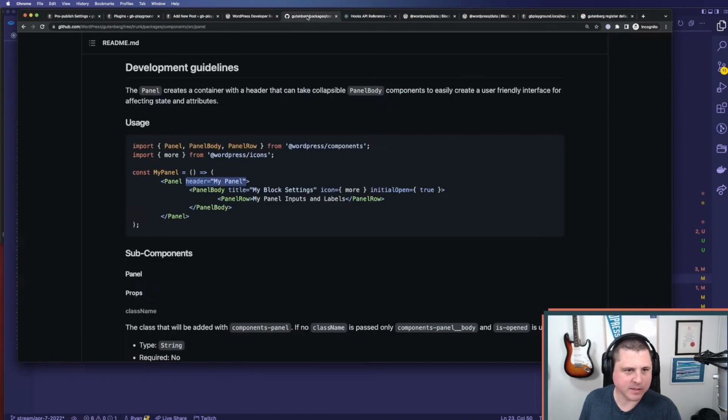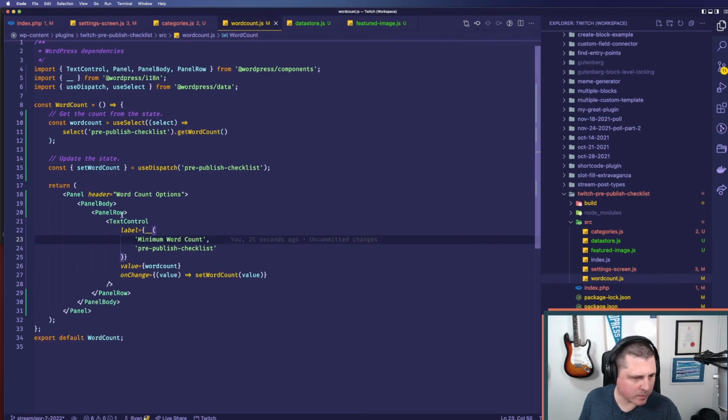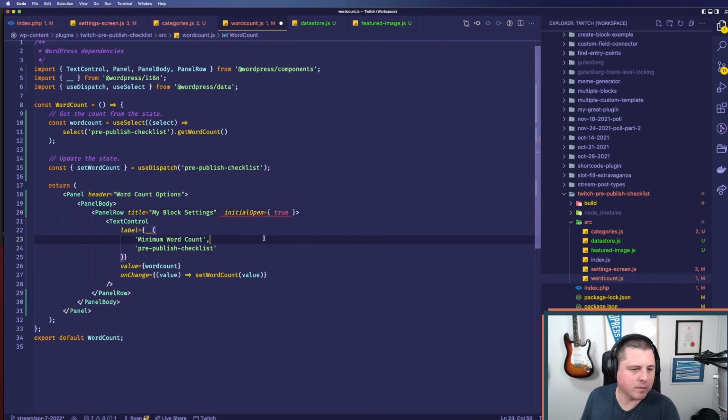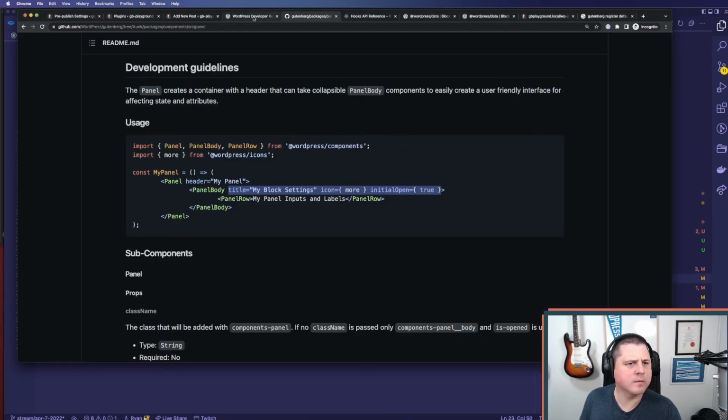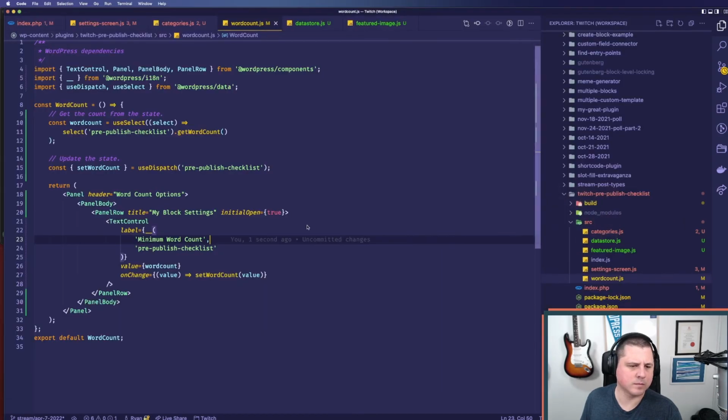Yeah, I kind of got on a bit of a tangent here. So let's go like this. Nope. Word count in the PanelRow. I'm gonna add some things. I'm not gonna put that in there though. Oh wait, no, sorry, that should have been PanelBody, not PanelRow.